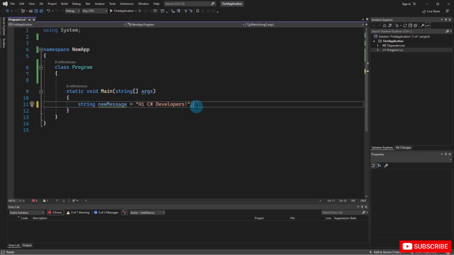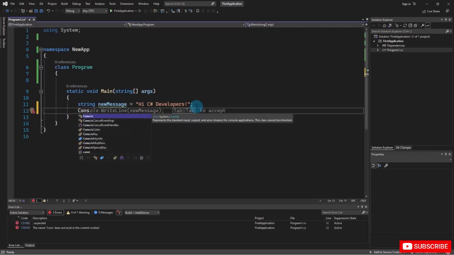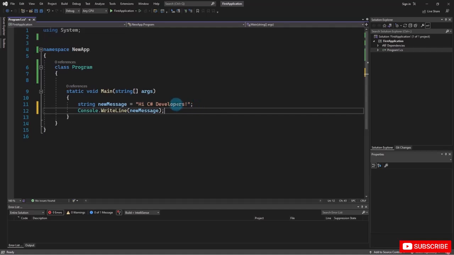Now, to display the value of the new message on the screen, you need to use the writeLine method from the console class. Let's do that. You can see here the second statement, the writeLine method from the console class, Console.WriteLine, and in between round braces of the writeLine method, we have the variable name, which is called new message, to get its value on the screen.